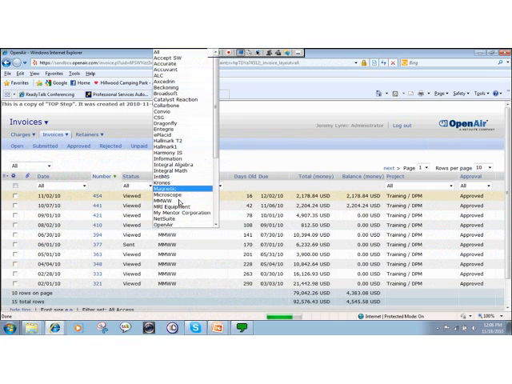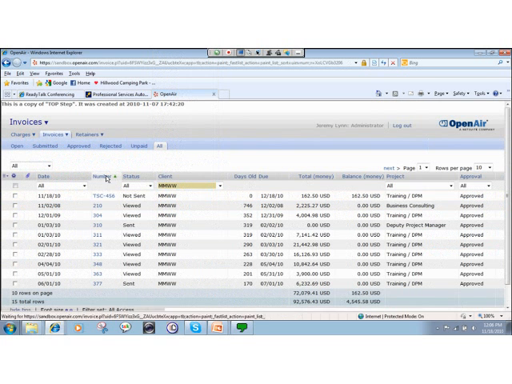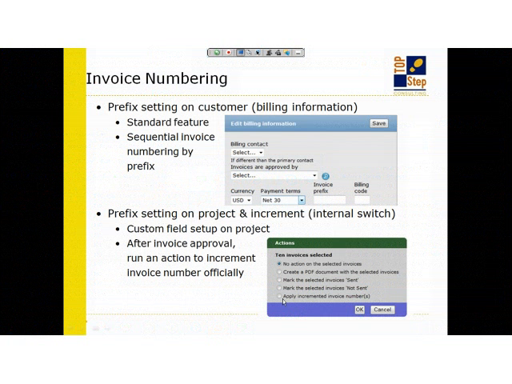And if I do this M&M, I actually created it, didn't I? Maybe it went to the bottom because it starts with a letter. There you go. So there's the invoice number, and that's the prefix you can use in the system. The custom field approach with the internal switch works in a similar way, but it does require an additional step for you to actually check the boxes and apply that incremented invoice number. So it's a nice option either way if you need to go down to the project level for specifics.